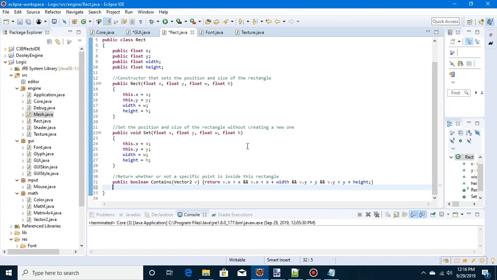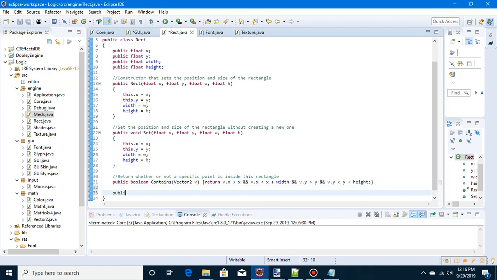I need the intersection and to check if there's any intersections. So we'll make a Boolean to see if it intersects at all. And if it doesn't intersect, then we can just return out of it. So that way the code is never ran if it's not intersecting at all.